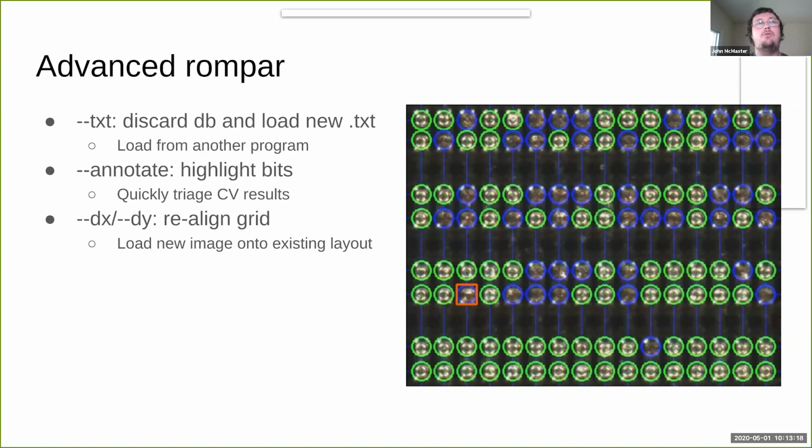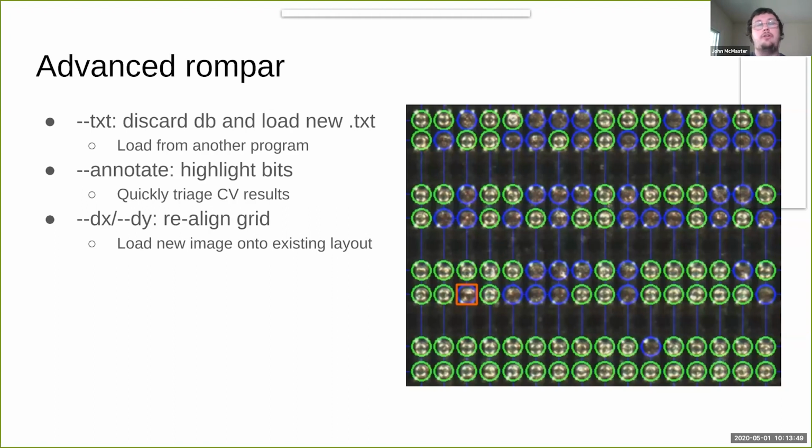One of them is that you can load in a text file, maybe that someone else typed up, that is one of these sort of bitmaps. So if you had several people that were collaborating, you actually could load in someone else's data, or maybe if you're working on the same chip, but now with different firmware, you could take your old project where you've kind of figured out where physically the bits were, and then load in new data on top of it.